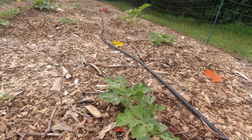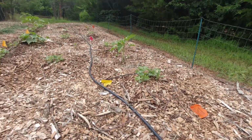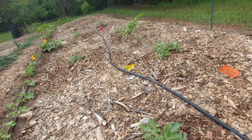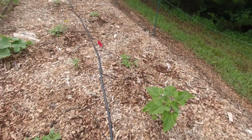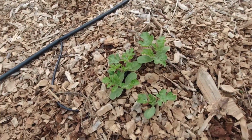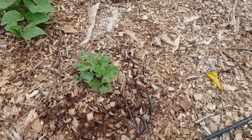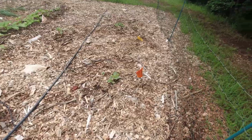So in all these little mounds, I have watermelons planted. And I think there's 20 mounds, and each one has that same 2 gallon per hour emitter on the drip line. It's running twice a day. So yeah, they all germinated and came out pretty well. I think I put 5 seeds in each one, and all of them had at least 3. So maybe might get us some watermelons.